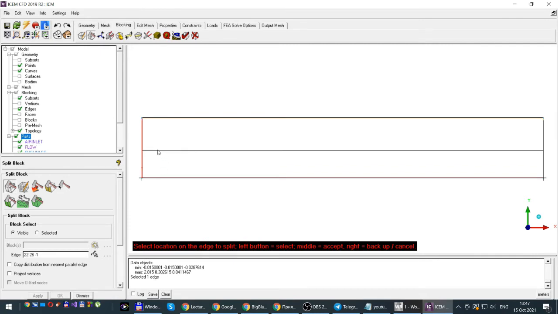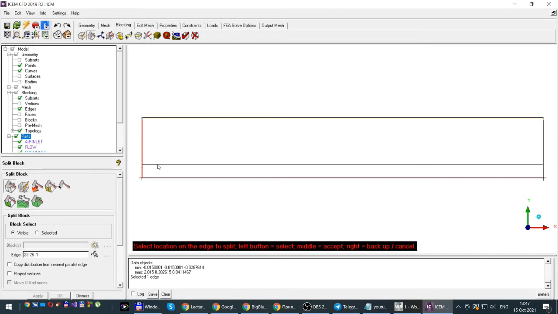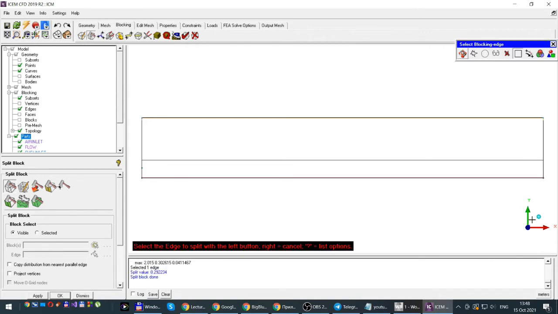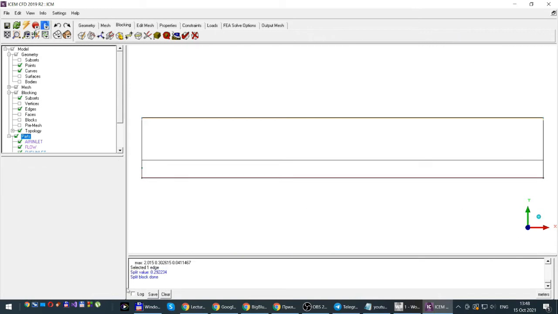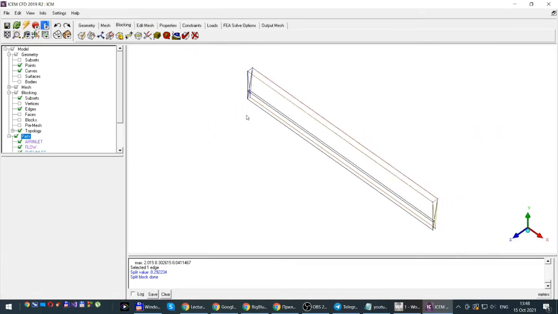And I can move this splitting line. For example, this will be okay, but I can later improve the operation. So I split this line, and again middle button click. Now the block is split into two parts, I hope. Yes, it's okay.